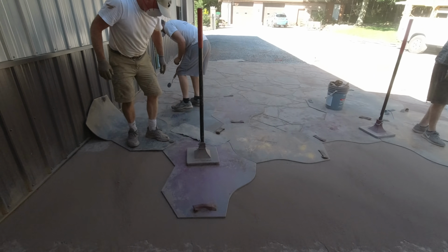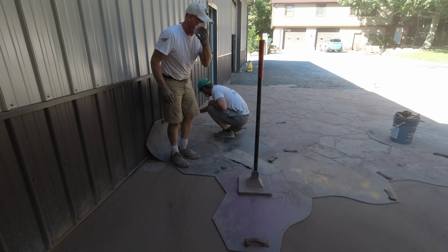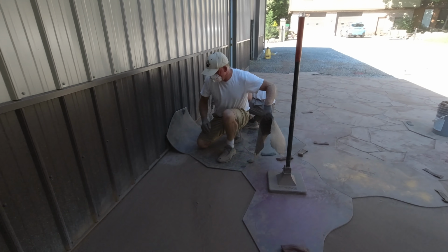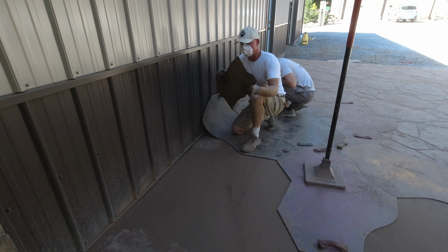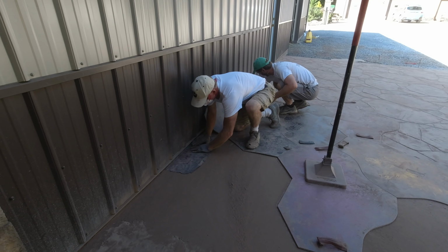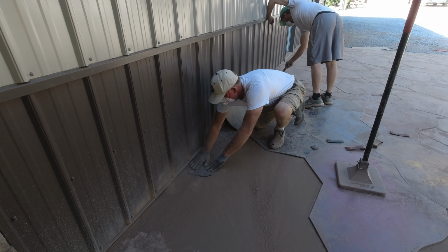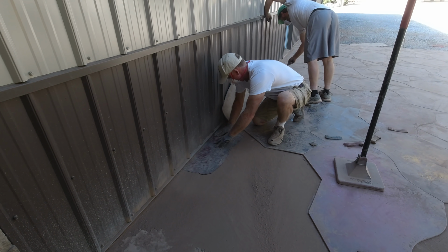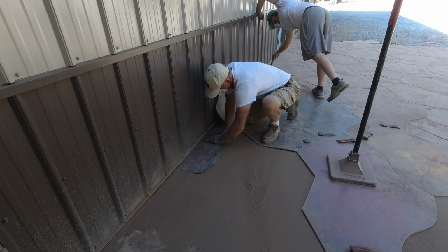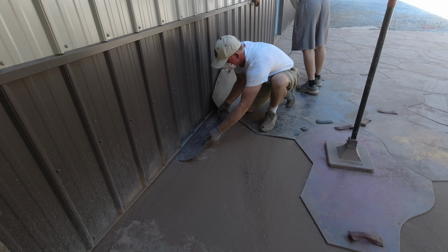All right, as we're getting close to the end, the concrete's getting a little bit tighter. Starting to really toe them in, as well as tamp. You can see how I take the skin. We have this little 1-inch lip that we're trying to get underneath. So we tuck it underneath there, and just work it in there and get some slate texture all the way up to the building's edge. And then you try not to drag it out, you just try and pick it straight up.